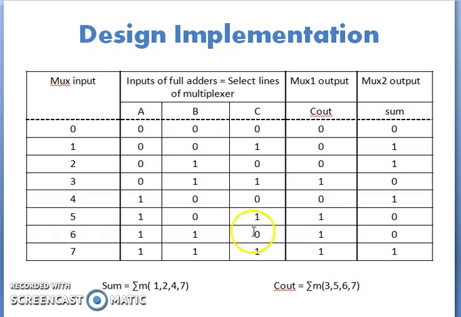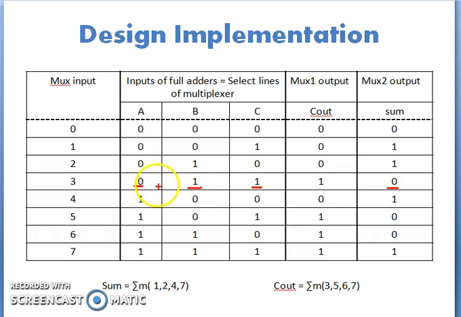See here, we consider one case. Suppose combination 3, consider here. In this case, when A value is 0, B value is 1 and C, the third input, is 1, we expect the output sum should be 0.